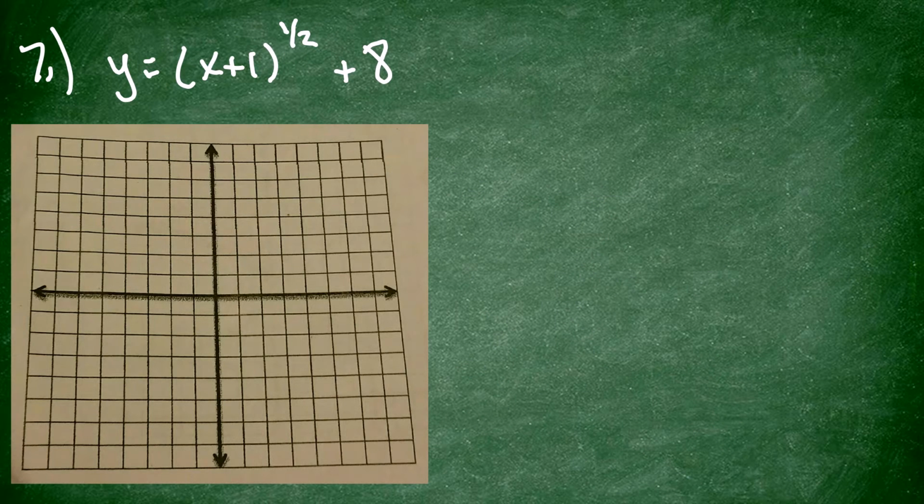All right, number 7. Remember that little 1/2 exponent is just a fancy way to write a square root. So you can rewrite this as y is equal to the square root of x plus 1 inside the jail, because that's inside the parentheses, plus 8 outside the jail, because that's what's outside the parentheses. So I still find h and k to start. So I have h to be, looks like, positive 1.